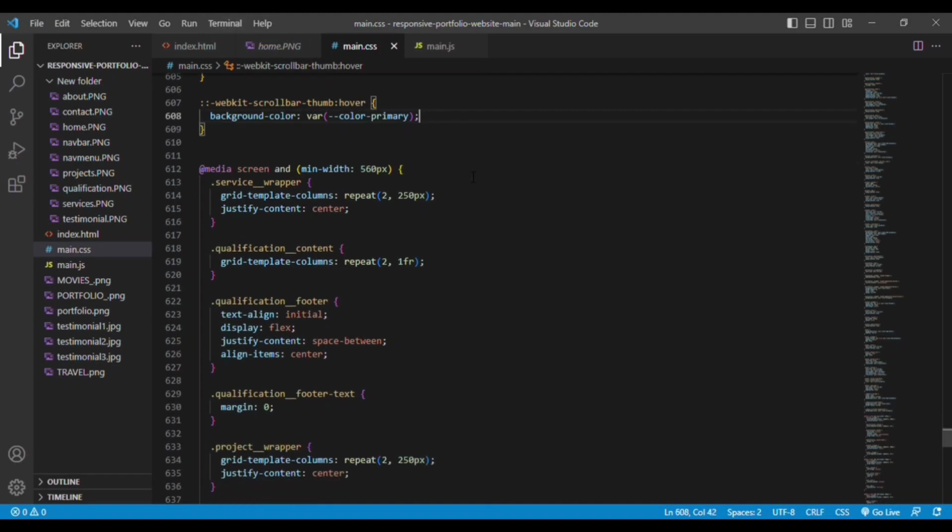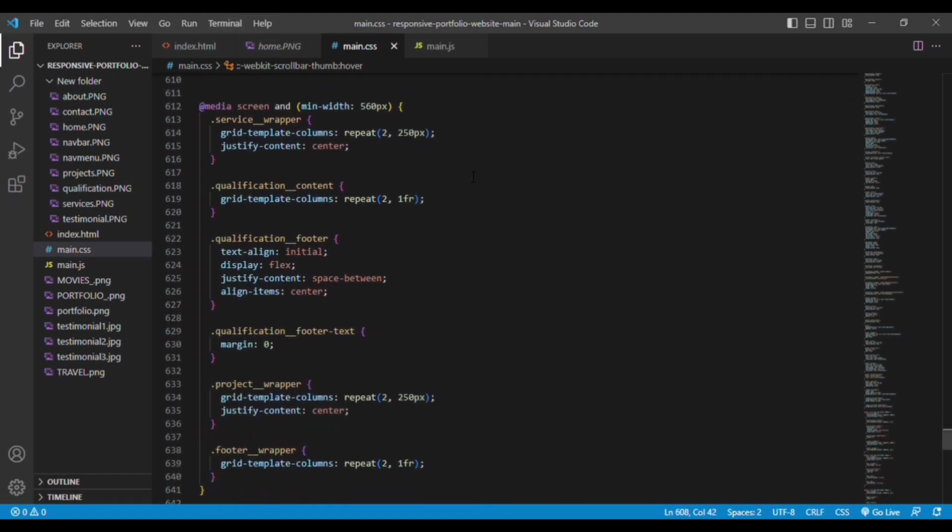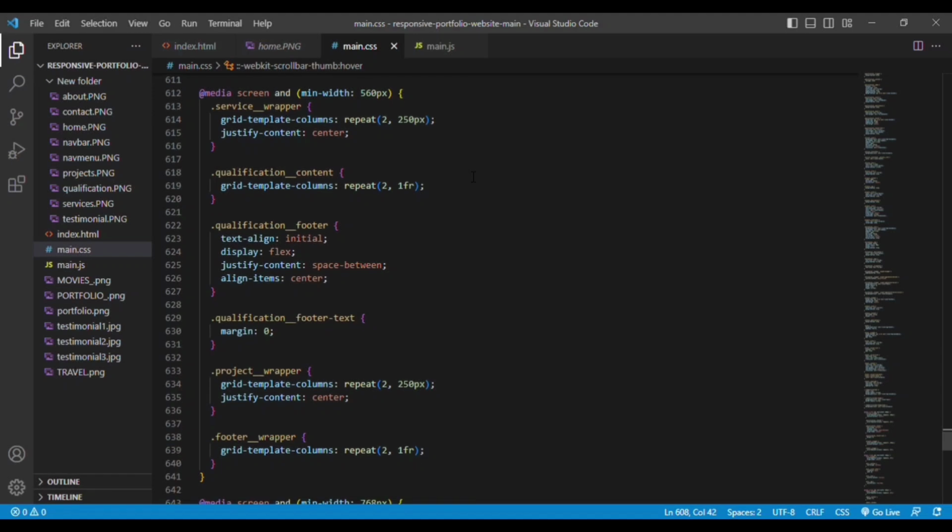Then we are using the media queries, that is responsive web design. And here we are using a minimum width of 560, right? So for devices above 560 width, whether tablet or desktop version, we are going to apply these changes. So what is responsive web design? First you develop either the desktop version or the mobile version, then you change the values accordingly.